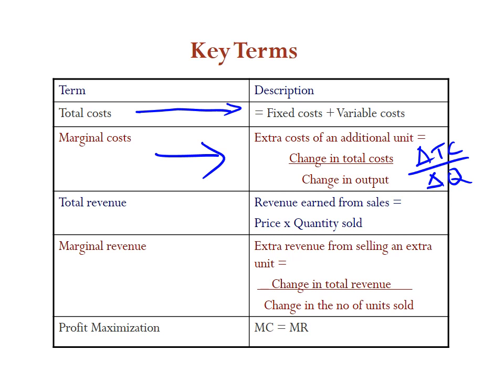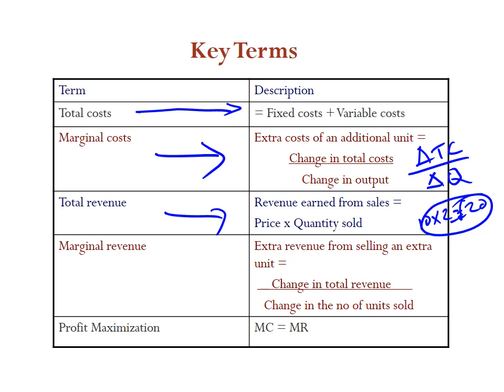The total revenue, of course, this is your revenue from sales. What you want to do is maximize profit. And you know how you do this is you try and sell as much as you can, right? So how do we do it? We just do price times quantity sold. For instance, if our price is say £10, we sell 2 units, our total revenue is £20, right? So very, very simple. So total revenue is simply price times quantity sold.